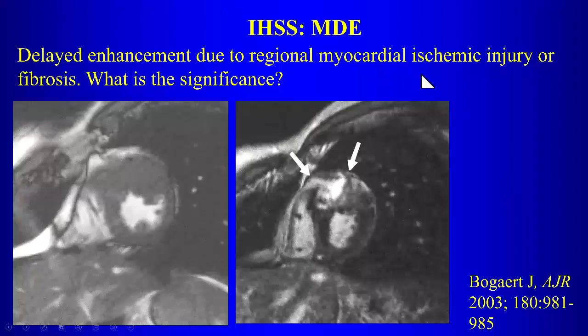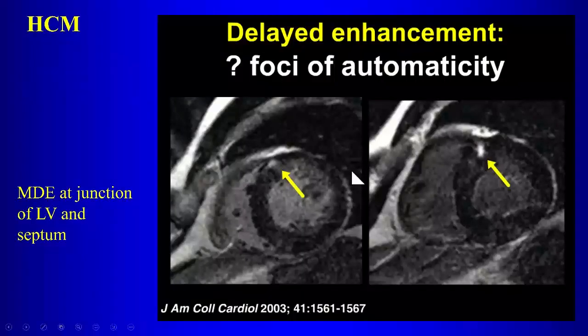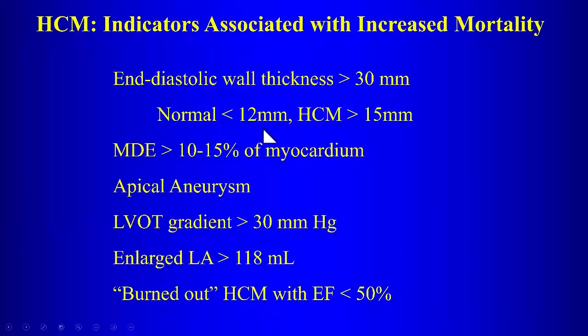Now, we can also see delayed enhancement in these areas of hypertrophy in patients with hypertrophic cardiomyopathy. And the more delayed enhancement there is, the worse the prognosis. The thinking is that this delayed enhancement may indicate regions of fibrosis within the areas of hypertrophy and can increase the risk for arrhythmia. So the more delayed enhancement you have, the worse the prognosis sometimes in these patients. Also, it's typical to have delayed enhancement at what's called the hinge point up here, where you see the insertion of the right ventricle on the interventricular septum.